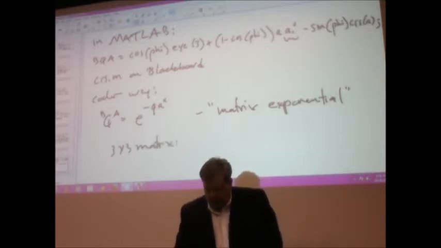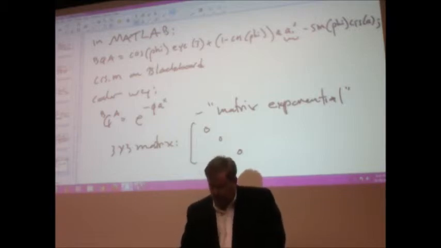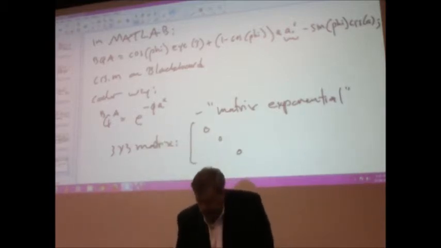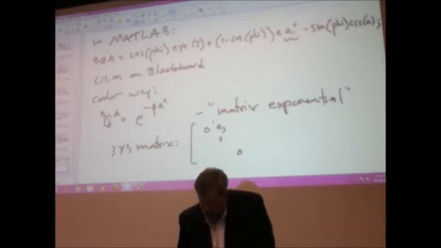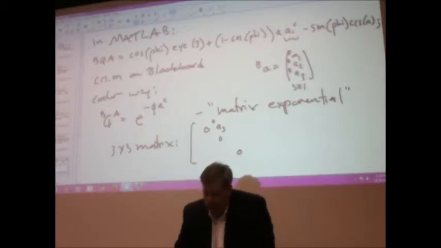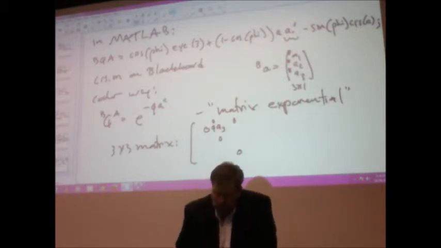And it looks like this. Remember, it's a skew-symmetric matrix. We have, instead of the -3 component, we have a plus here because it's minus in the equation. Where is it? Right there. So let's say that we have A is A1, A2, A3, not to be confused with the basis vectors. These are just scalar numbers. A 3x1 matrix of scalar numbers. So phi times mu. One more time, make this a little bit clearer.